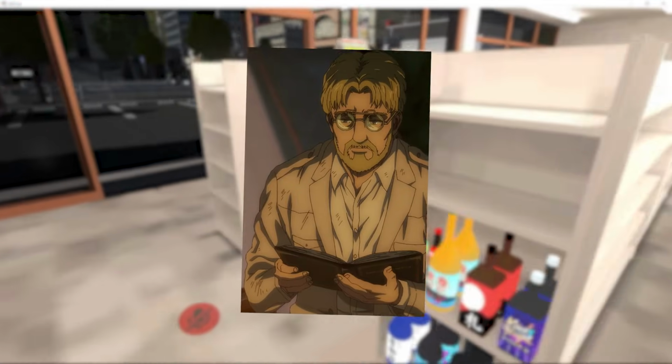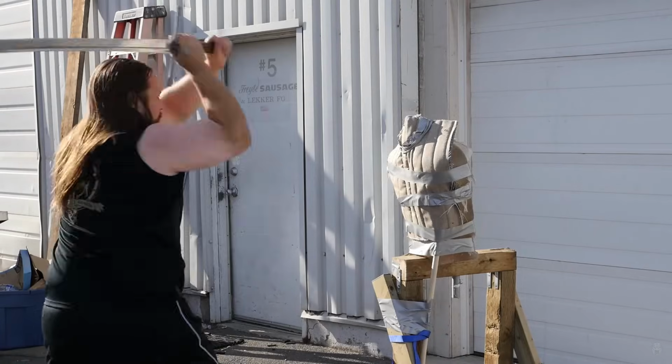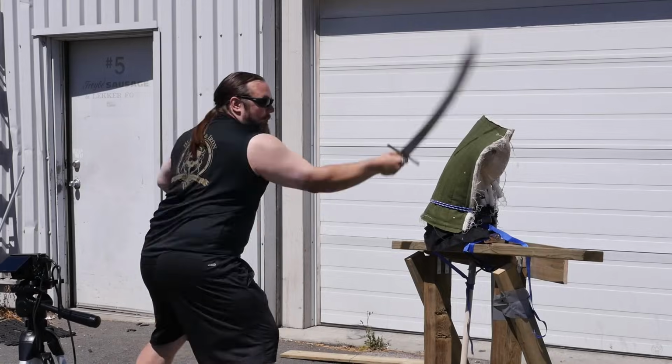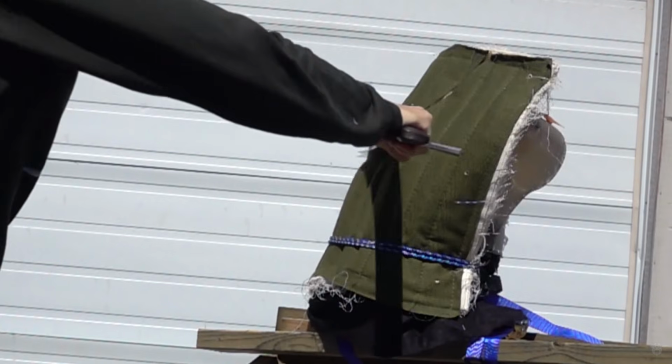Yes, I am working on my reading too, and I hope to finish my first Japanese light novel by next year. But the reason for doing this is because my reading is dead blunt at the moment. I want my listening to be razor sharp, but I'm happy with my reading just being regularly sharp.